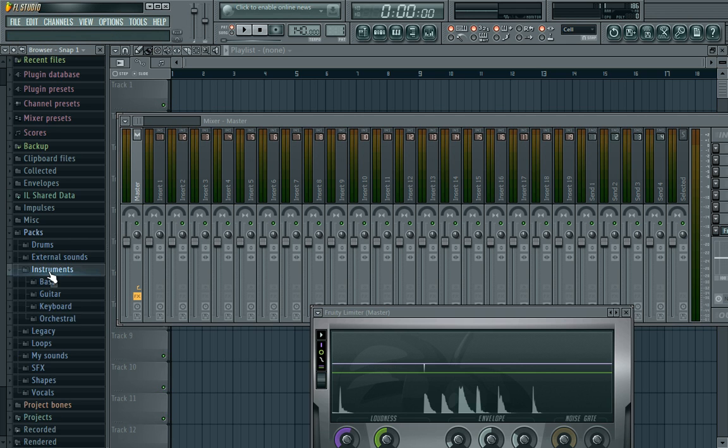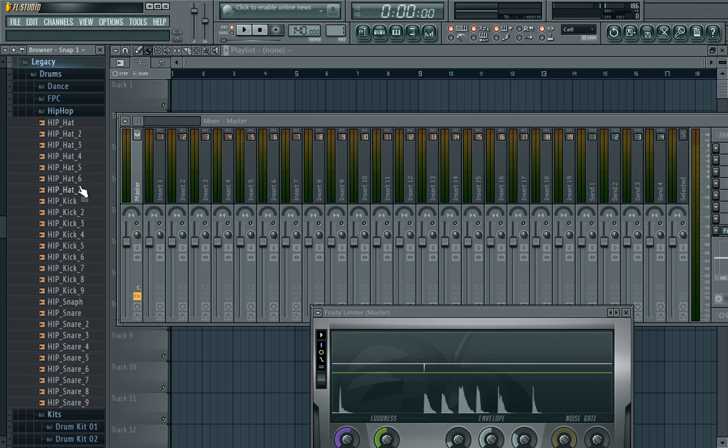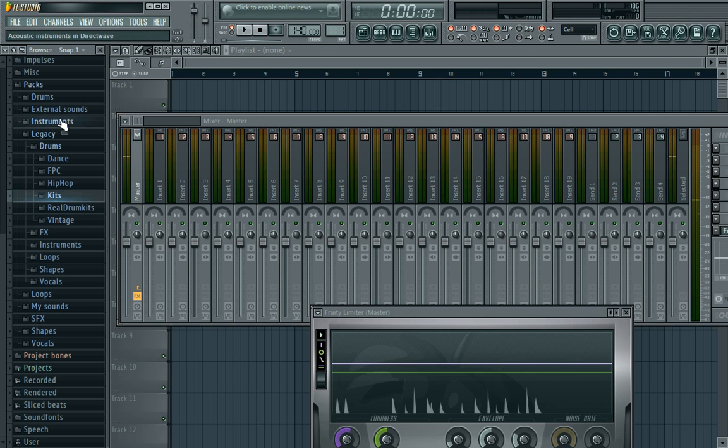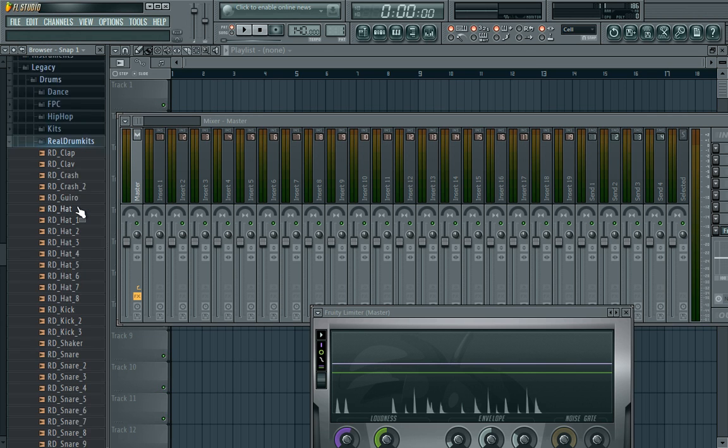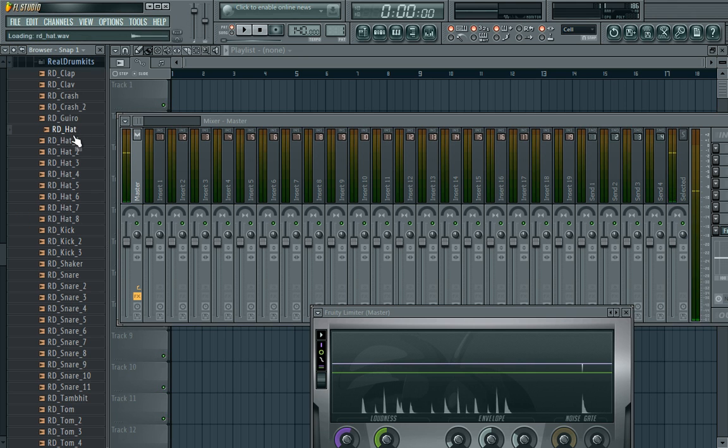So let's go to something that you probably have, so you can also relate when I do this. So let's go here. You see this? These are all closed. You know how I know? Because they cut off very quick. There's no tss. Now this is closed as well. That is an open hat. That's open because you can pick up the difference. You can tell this one is closed, it's got a cutoff point straight up. There's no two ways about it.